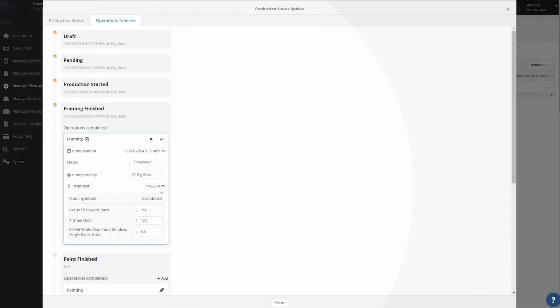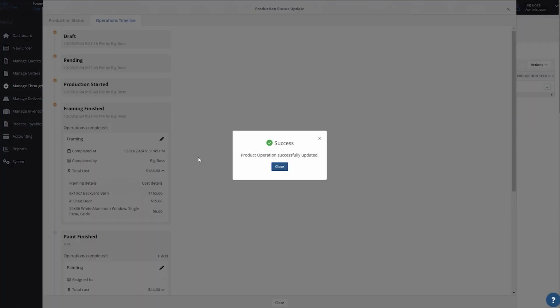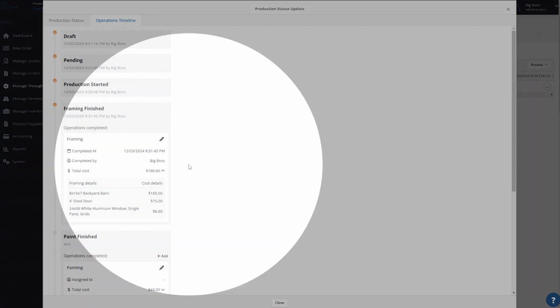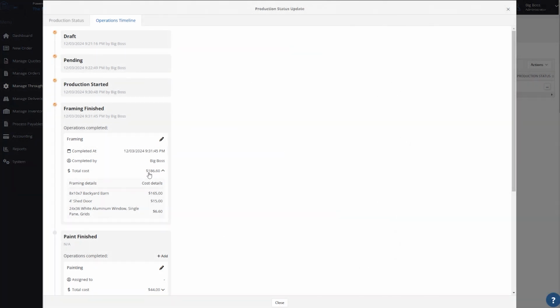Let me update the value for the door from $12.10 to $15. Now, when I apply the updated value by clicking here and closing, you'll see that the total framing amount automatically reflects the increase. Note that I can only update the values up until the operation is processed.